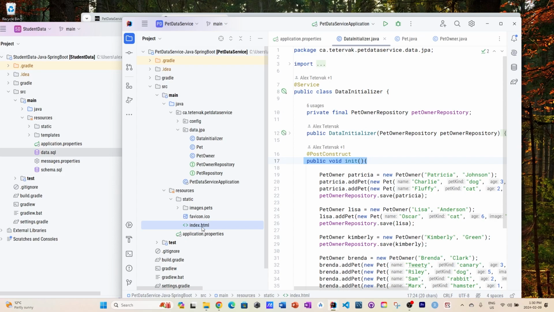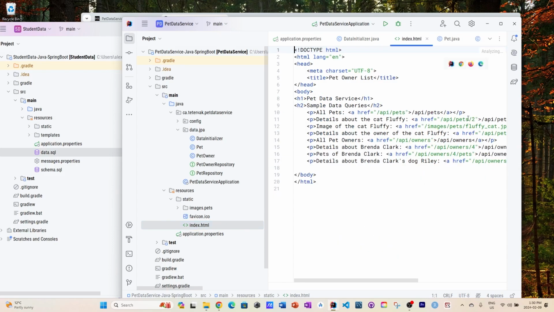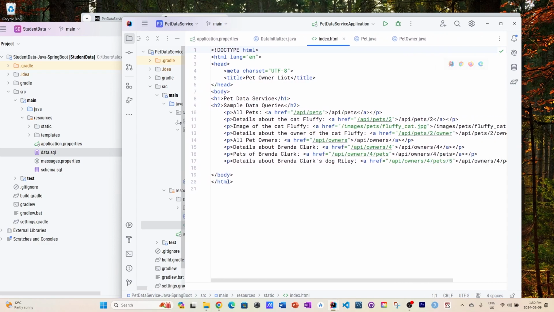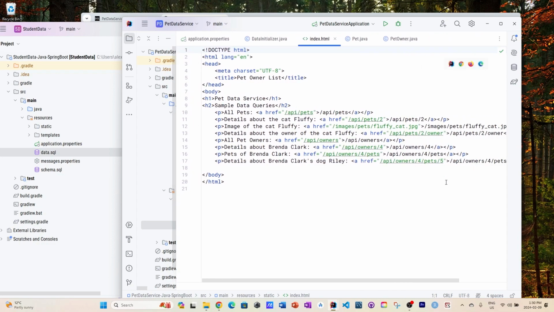So when you go to localhost 8080, it will show it. It is not an essential part of the program at all. This just contains links that you can click and see the data. Like any address in the link, you can type it or copy and paste it in the address line and see the data. So this file is not essential for any functionality. It is just extra information about where this data lives. Right?